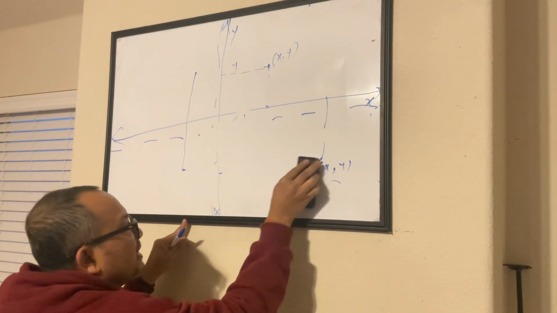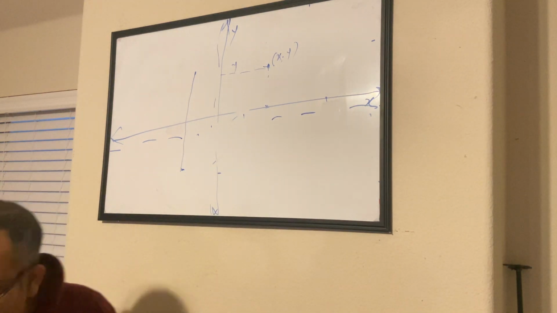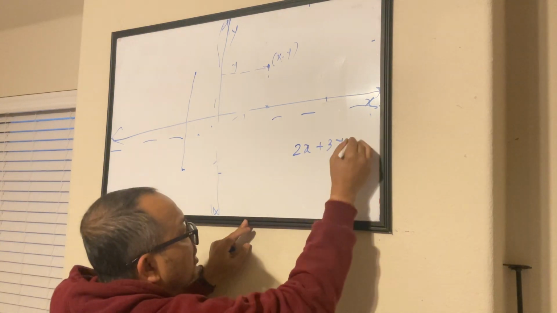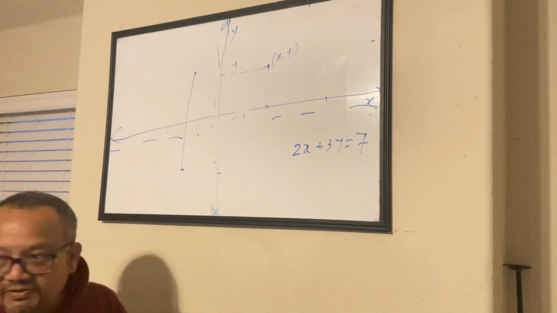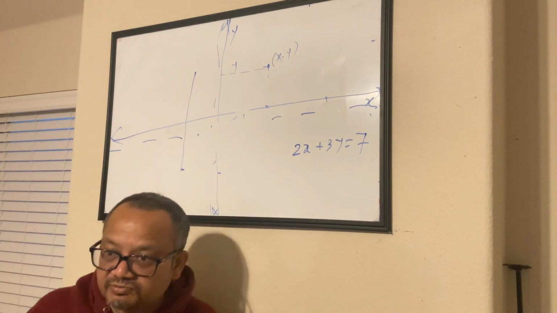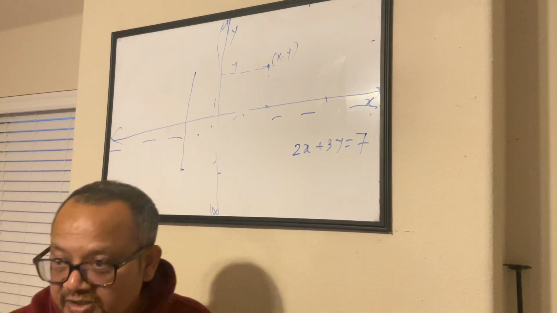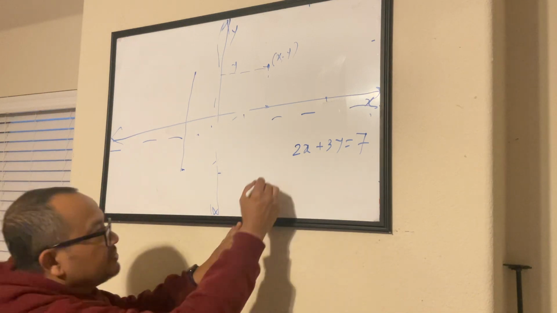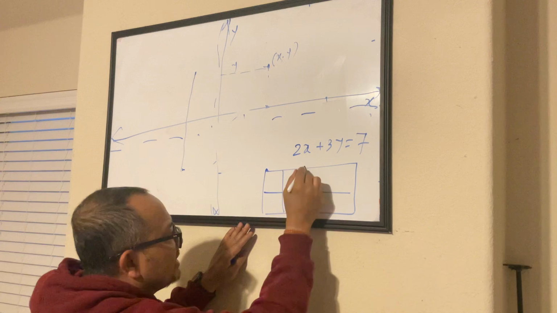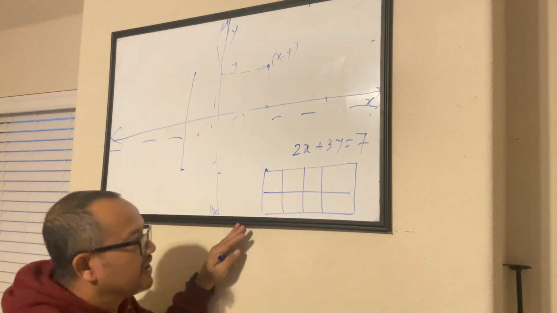Now, quickly drawing the graph. So again, trying to prove something that we have seen before. 2x plus 3y equal to 7. This is my equation. It's a linear equation, and I'm asking you to believe that it draws a line. As I repeated in the beginning, this is a contract between x and y, and they said, okay, fine.